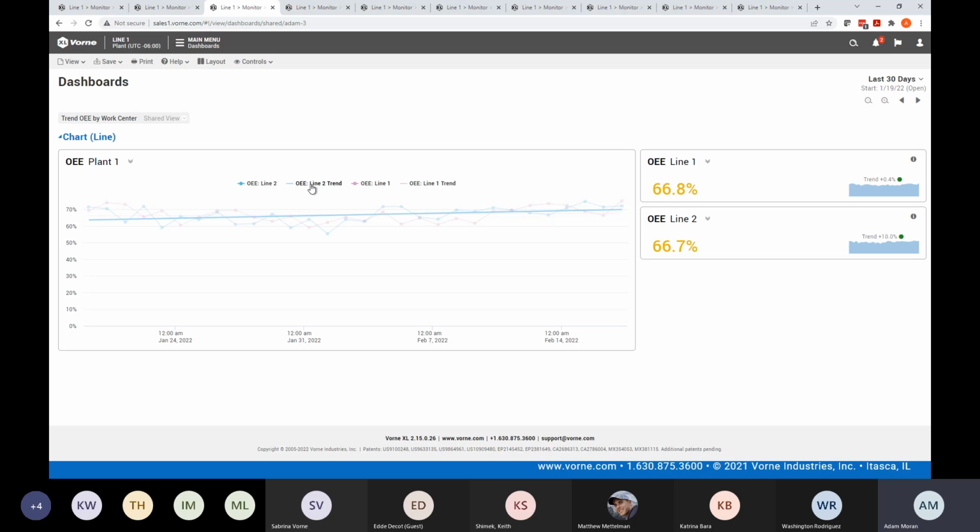Since OEE in and of itself is a normalized metric, we can draw conclusions about the value of the normalized metric. I'm going to draw your attention that we are presenting the OEE value in amber or yellow. That's to assign a value to that. It is potentially a warning. You also see that our trends for OEE are both trending in the positive direction.